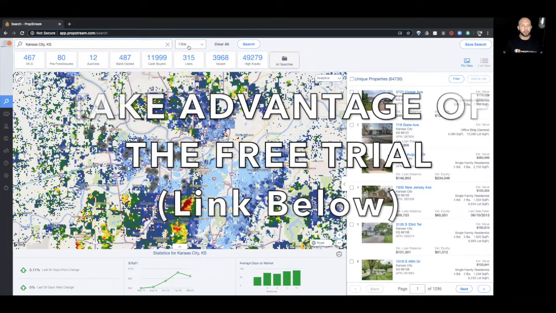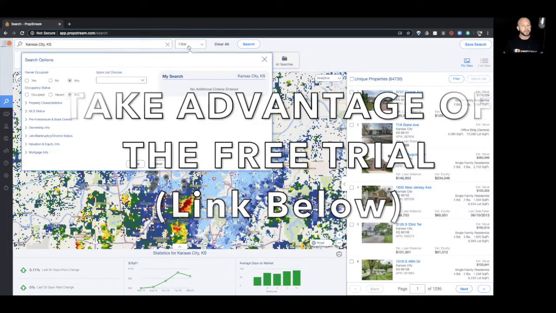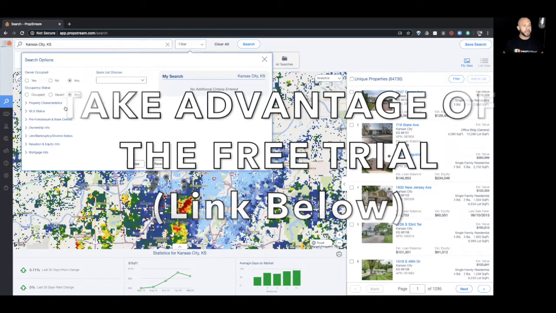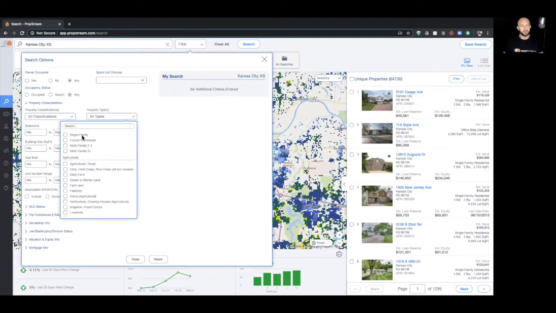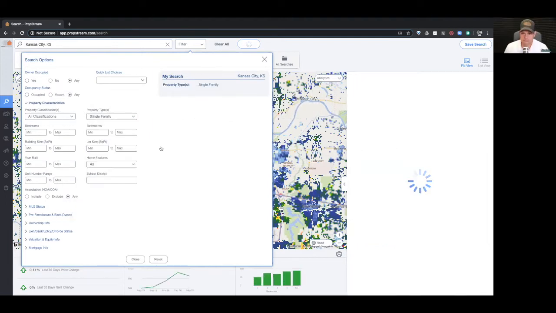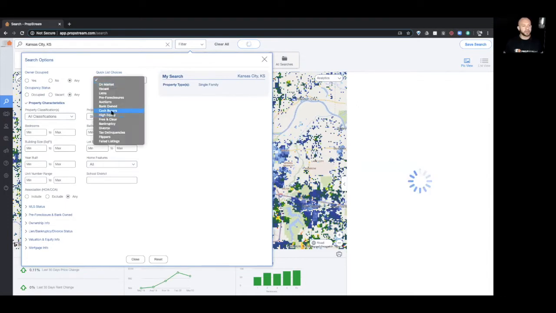So you want to start building up your buyer pool. We can go into your filter set and identify the type of property. I always suggest you choose the property type, being single family, if that's what you're going after. That's what we go after. And simply go into cash buyers.